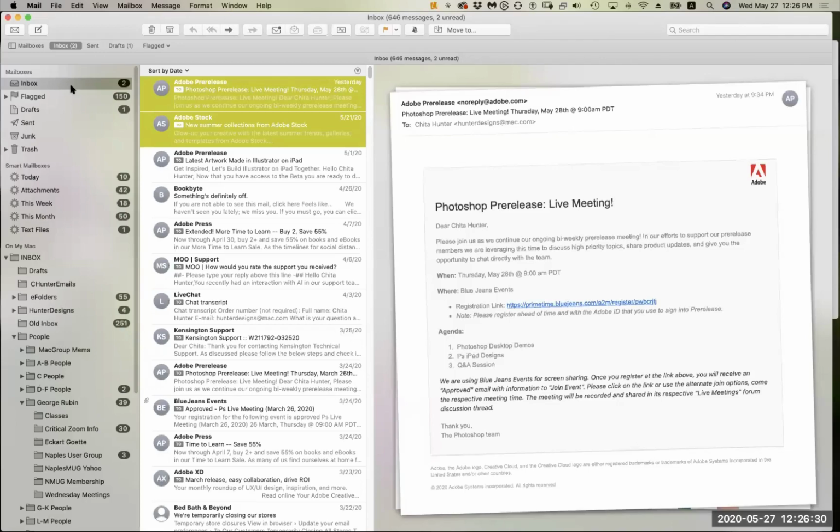Yes, you can create a rule that says if an email has been read, go here. If it hasn't been read, it will stay there. How do you do that? I don't see a way.